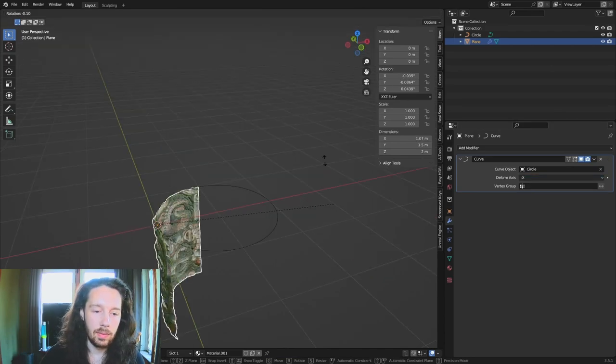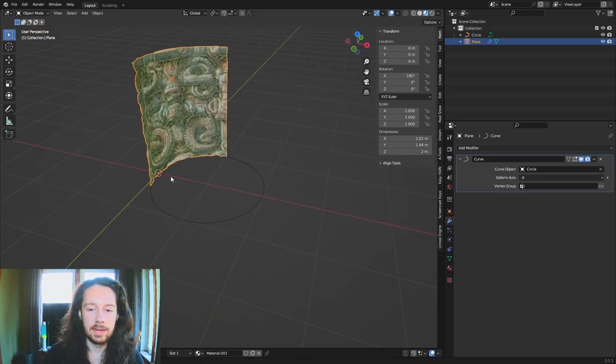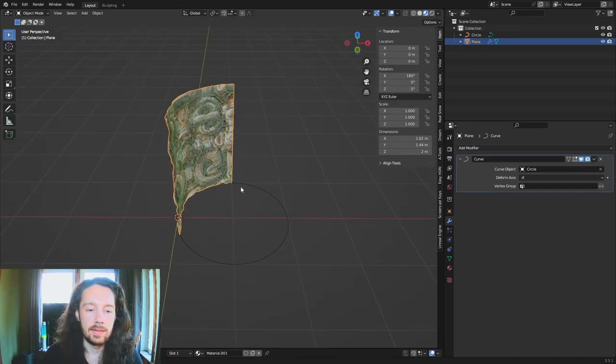When you go to rotate it, it's going to be confusing because stuff is flipping upside down and around, so you just want to do a little bit of trial and error in order to get it the way that you want. Negative X is looking good for me. And then I rotated it by 180 degrees to get it on the positive axis.